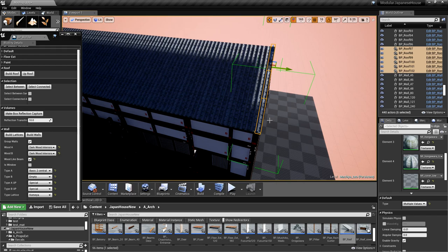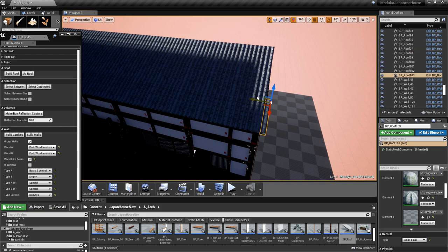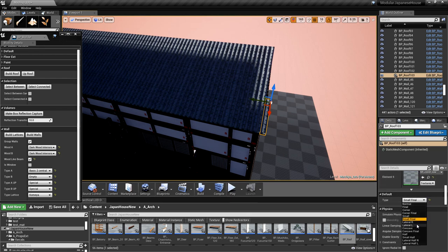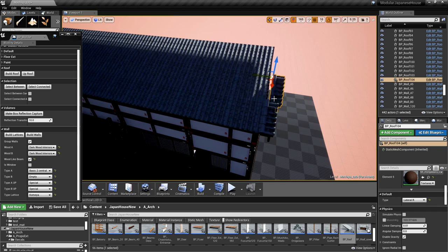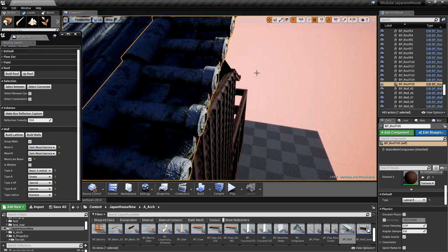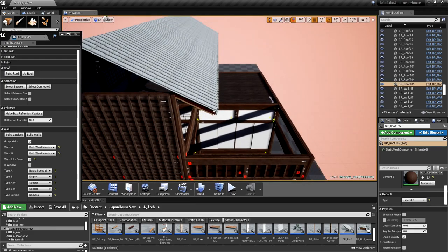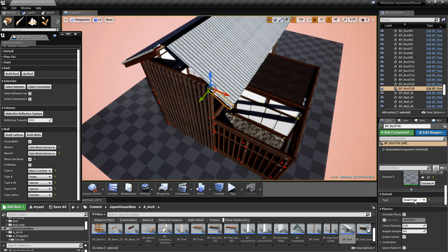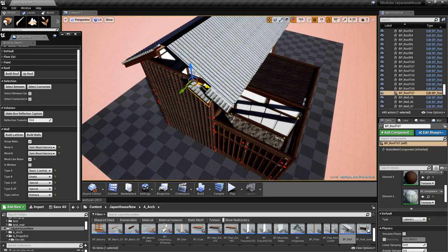And now I hit Control Shift G and duplicate one small piece, and choose now the lateral R, so I can have the final part of the roof and put it there, duplicate, snap. And we need to do the same on the other side. I duplicate one, this time it's lateral L, and yeah, snap, duplicate and snap.